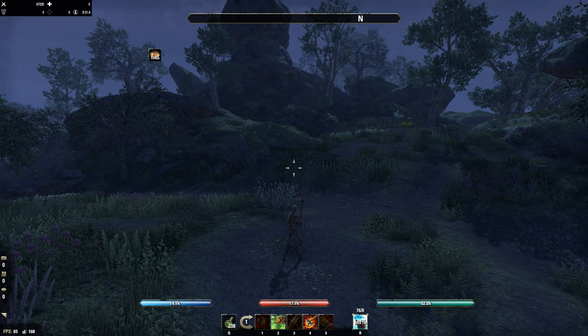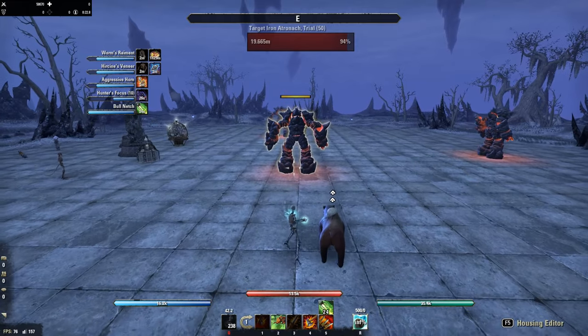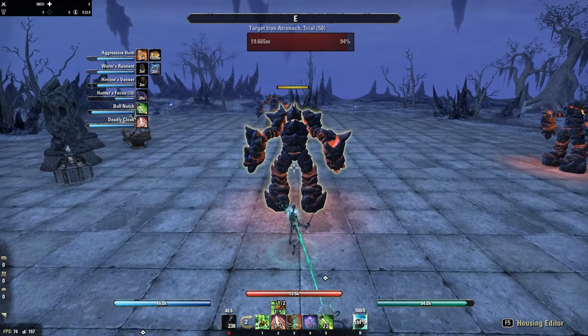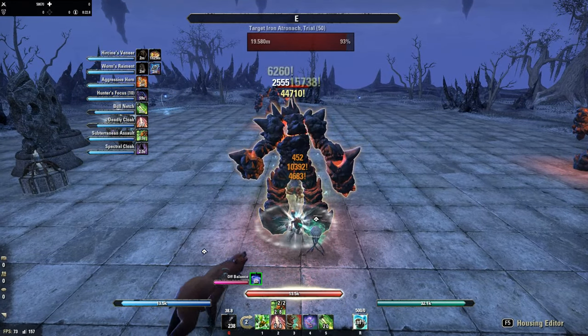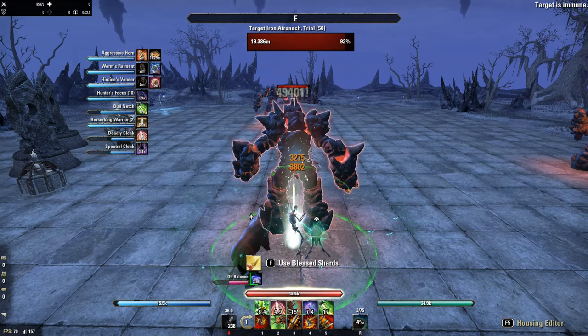Let's get started. Start by summoning your Wild Guardian pet, then the Bull Netch. Use Sub Assault. Step closer. Use Steadfast Cloak. Then Barbed Trap, Consuming Trap, and Swarm. Bar swap. Use your ultimate.